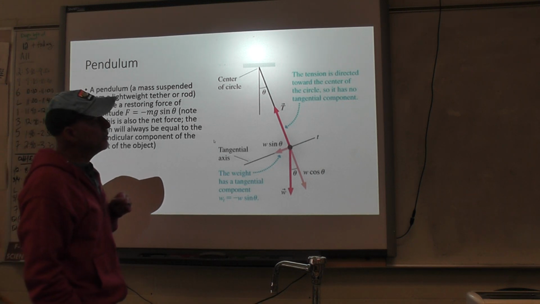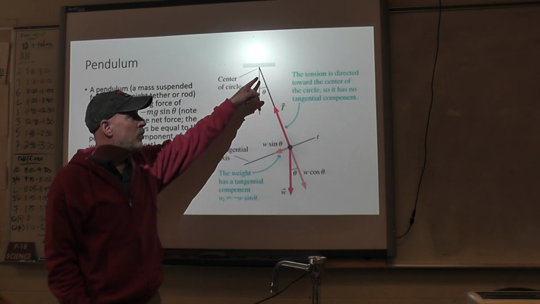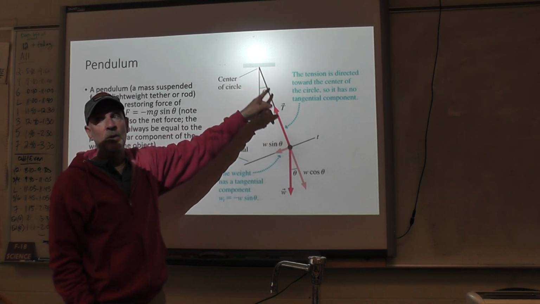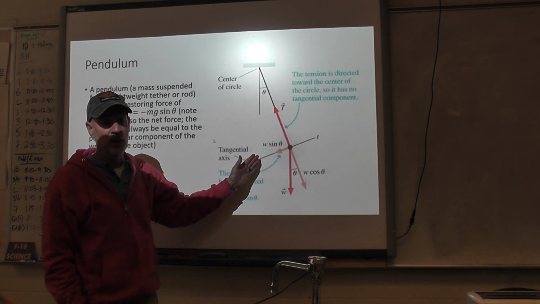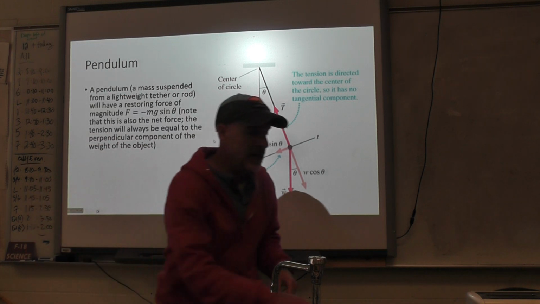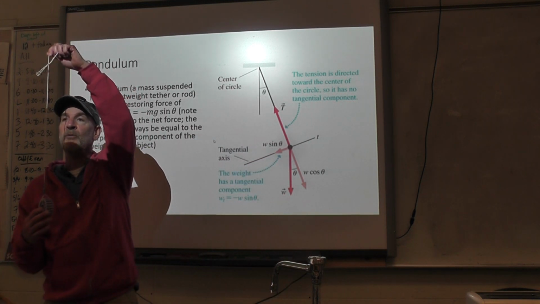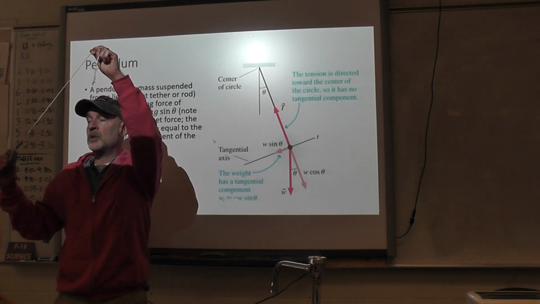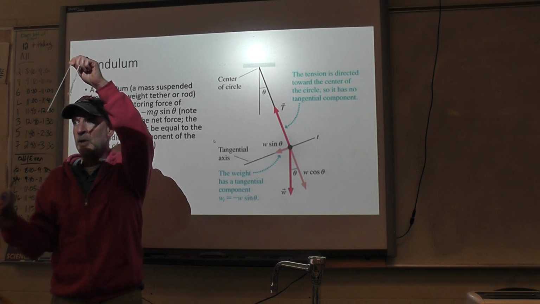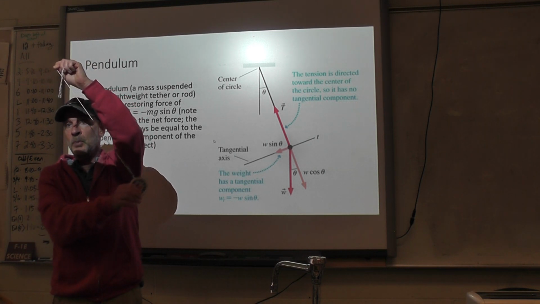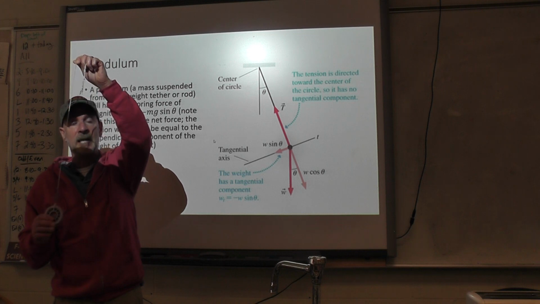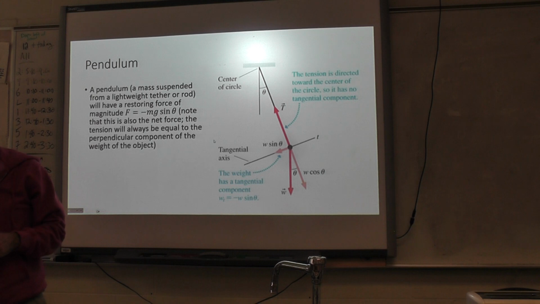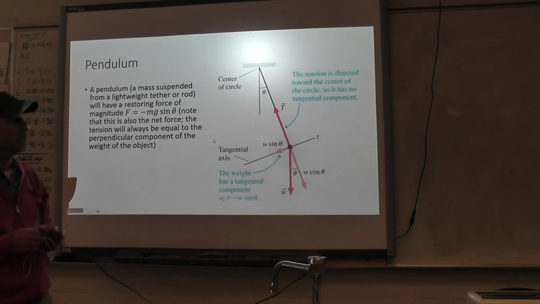If we were to evaluate the net force at any one, say, angle of the string relative to perfectly vertical, then what we would see is as that angle increases, the overall net force increases. So far so good. And it's a restoring force, because no matter which way you go, that force is going to tend to accelerate this object toward its equilibrium position. The problem is the magnitude of the net force is not linear with position.